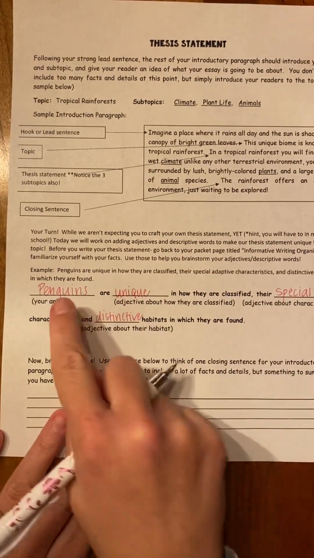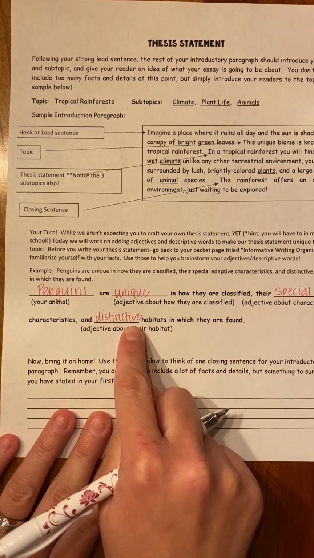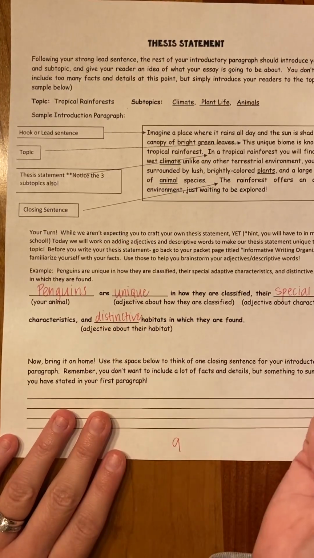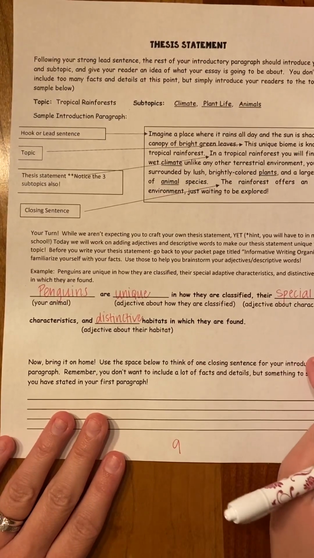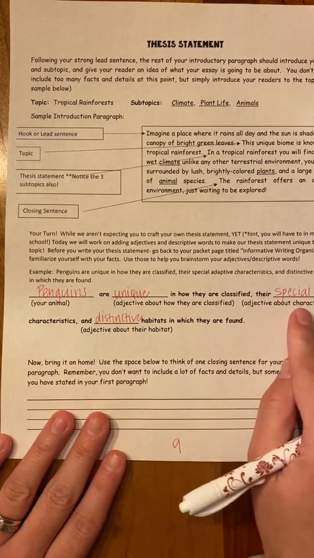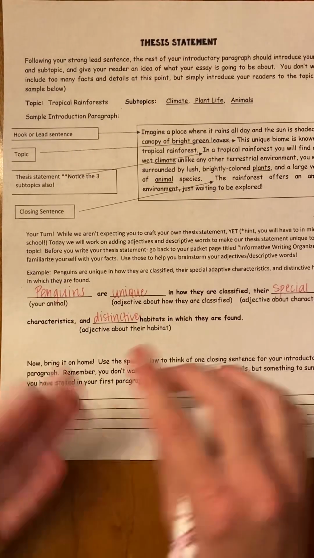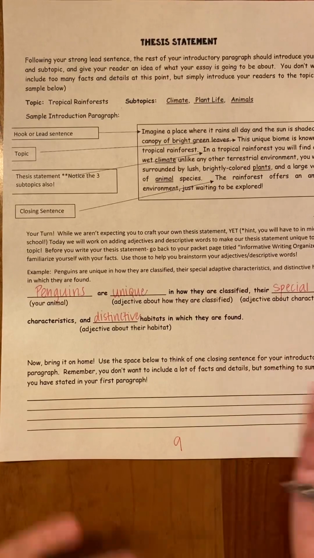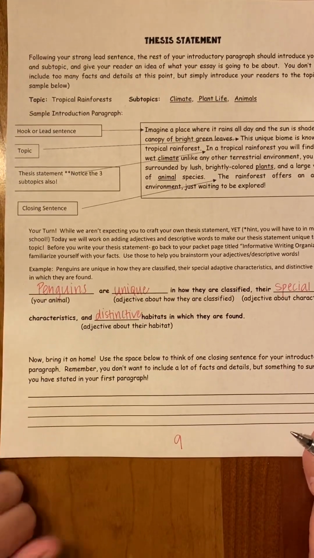Okay, so obviously your animal is going to be different from mine, and your 3 characteristics or adjectives are going to be different than mine. But this is the bones of your thesis statement. As you continue to work through middle school, you will write a thesis statement in every other paper that you write. For 5th grade, we will kind of help you along as we go, and then in middle school, you'll kind of be gradually released to starting to write them on your own. So if you're unfamiliar with it, take a minute to do that.